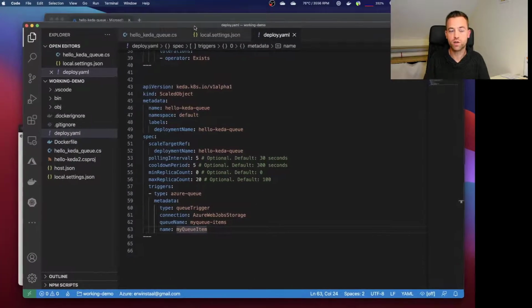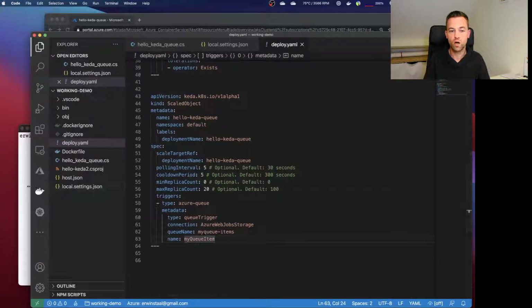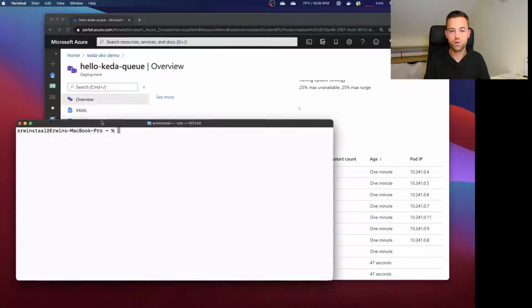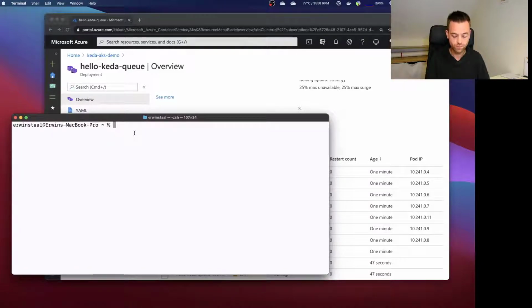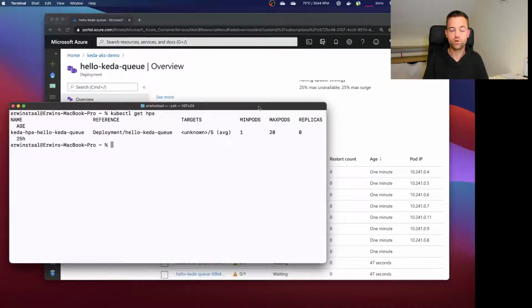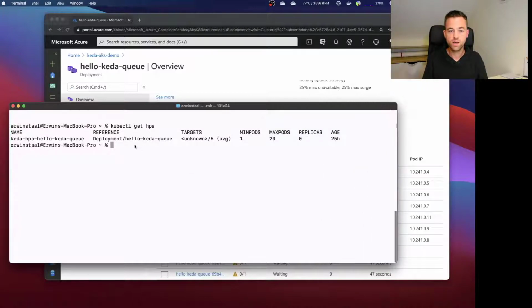And that is something that I already did, because it takes a while sometimes. So let's have a look at how that scaling actually works. But before we do that, let's have a look at some of the stuff that's been deployed to my cluster. For example, there is an entry in the horizontal pod autoscaler, which represents my deployment.